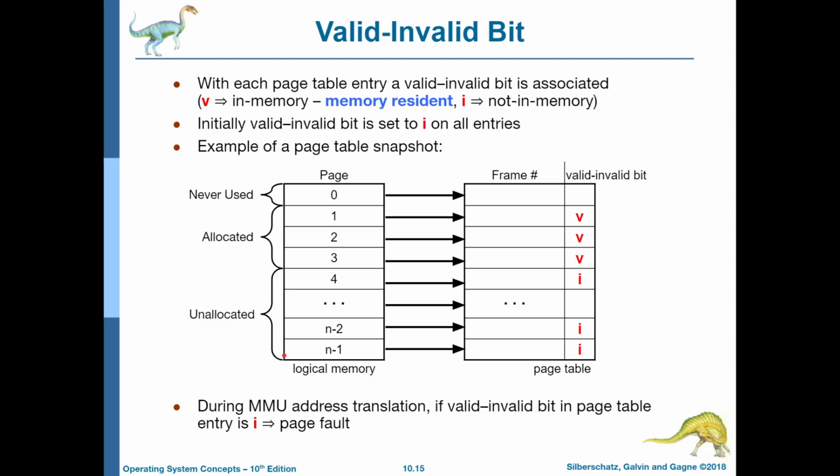Now, we've discussed a little bit about the page table, and we have here a page table that defines logical memory for us. The logical memory is allocated for a particular process. There's part that is allocated, and there's part that is unallocated. All the pages that are allocated for a particular process in the page table will have a special bit set indicating that page is valid. All the other pages will be invalid, and any access to that will cause the memory management unit to fault. So our memory management unit needs to be able to check these bits and determine what's a valid page or not.